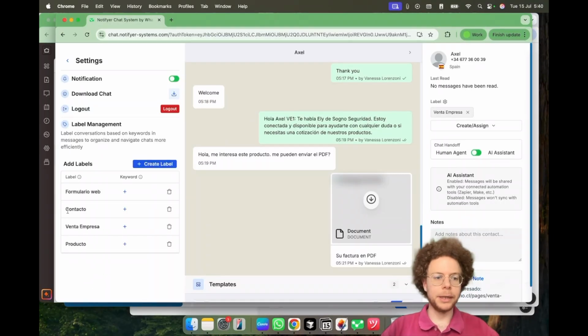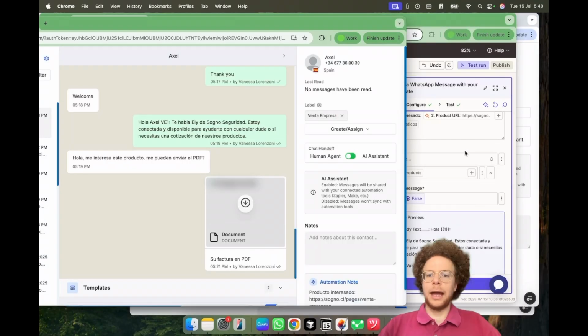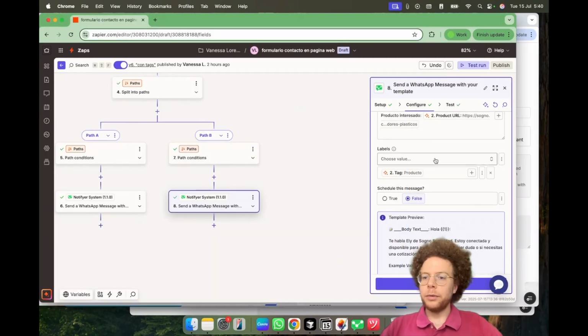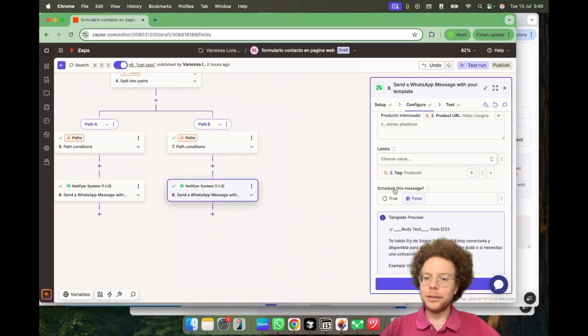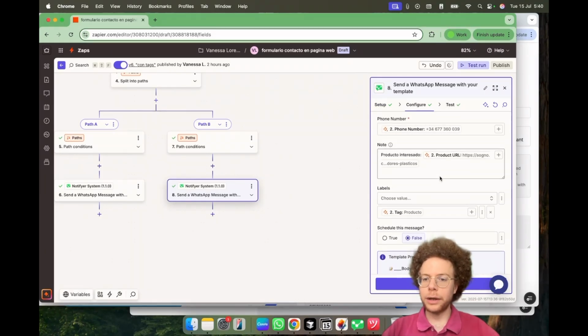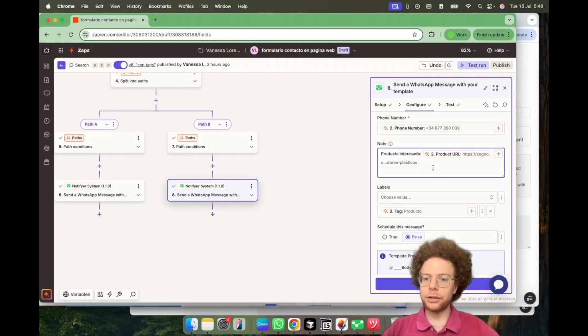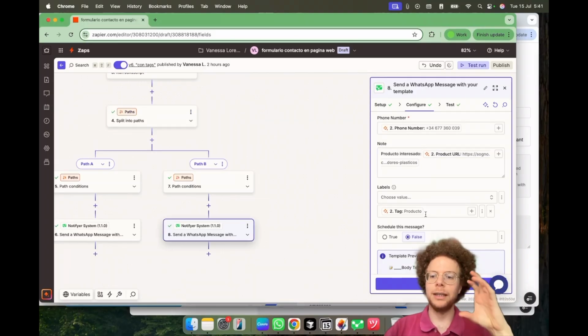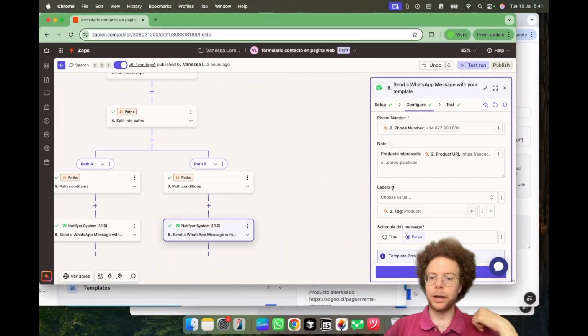So in this case, they have specific labels. Product, interested in the company, contact, or web contact. And depending on the URL from which they got on their website, it's going to automatically assign the label, and then it will label the conversation as such. The other cool thing is, because we know the URL in which this person entered the conversation, we can add a specific note saying this person was in this URL. So as you can see, in this Zapier scenario, we're able to label the conversation the moment we send a message to this person, so that your team can later filter them in a more effective way. Okay, that's one of the things we're doing.